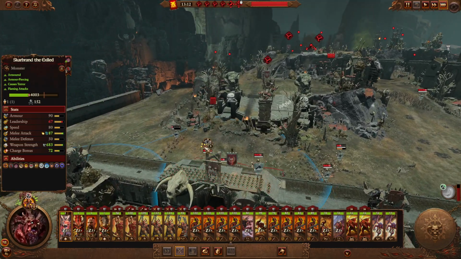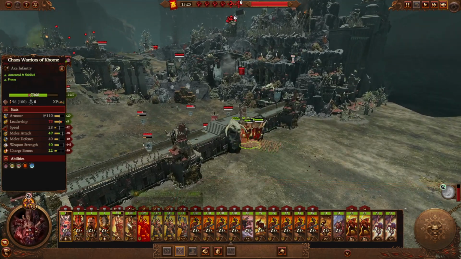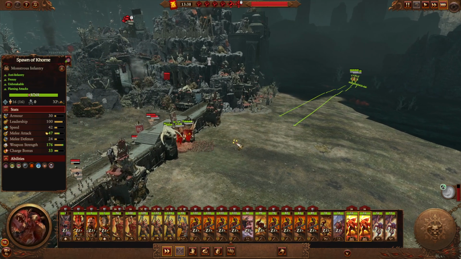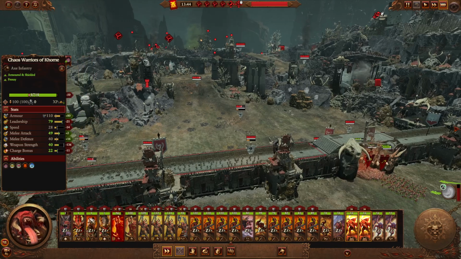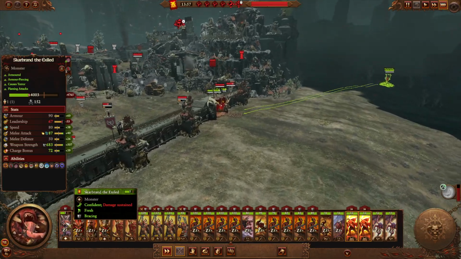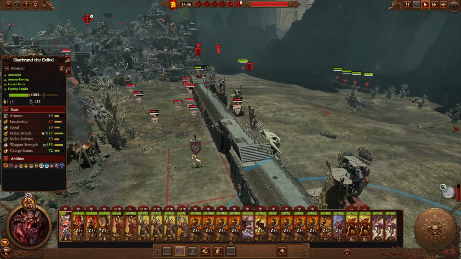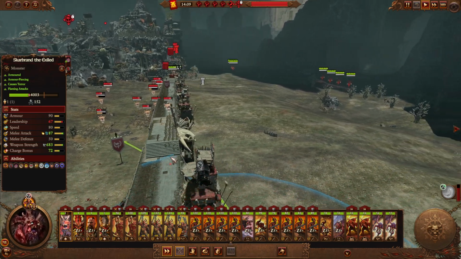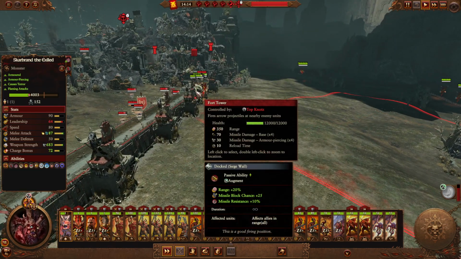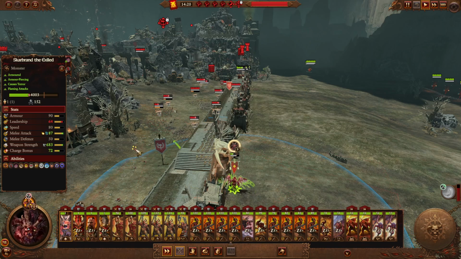Skarbrand's back to being active. I don't really want to send him in while that lord's still there. So let's let the army do a little bit of work, and then we'll send Skarbrand in. Actually, Skarbrand's got enough health that I don't really have to babysit him too much, so let's go in with him and start damaging primarily the archers. Those are going to be the biggest threat for us, so let's deal with them.